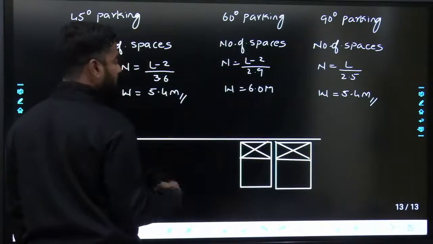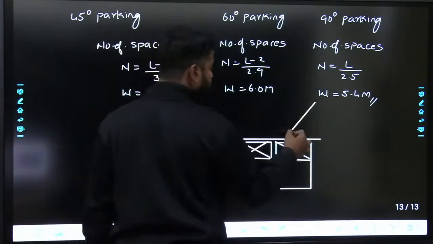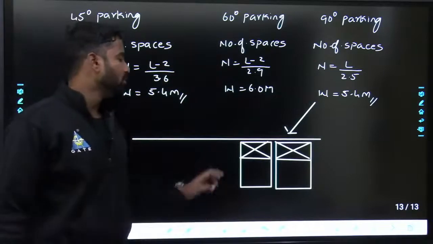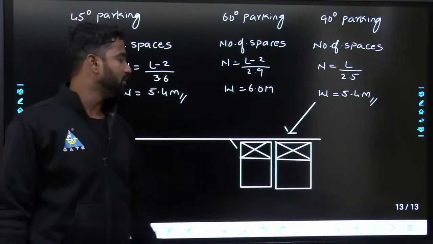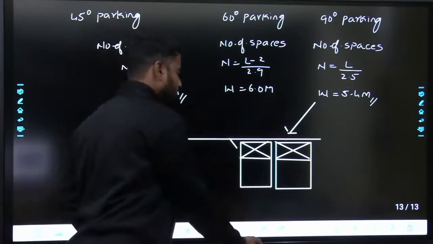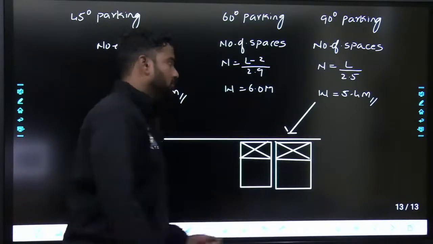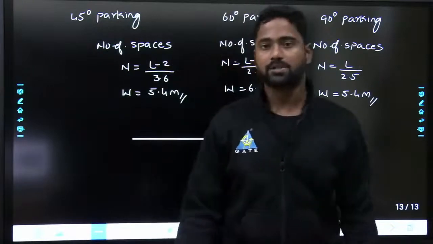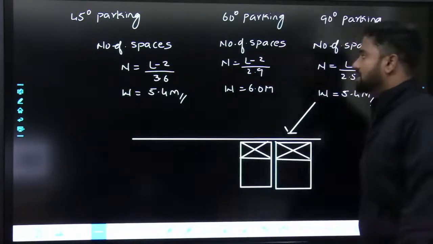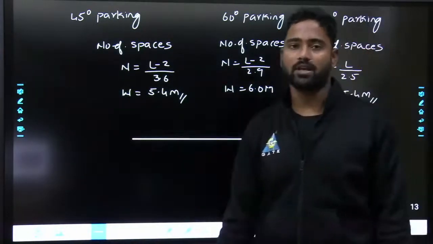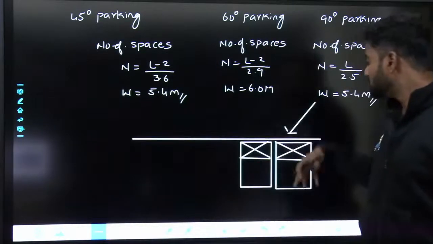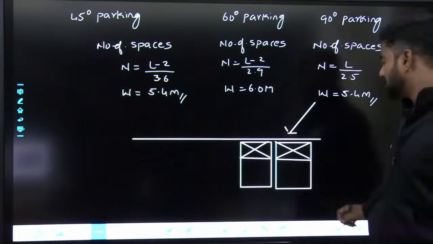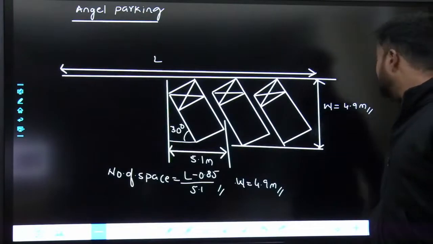This is your 90 degrees parking. Fine. So these are the things. After going through the various things, they have generated these formulas. So you can find out whatever you want to find out, what are in the examination they will ask you the number of spaces. This is how you will find out the number of spaces and width available for each and every space. So when width is more, you will provide 90 degrees parking. When width available is less, you will provide parallel parking.